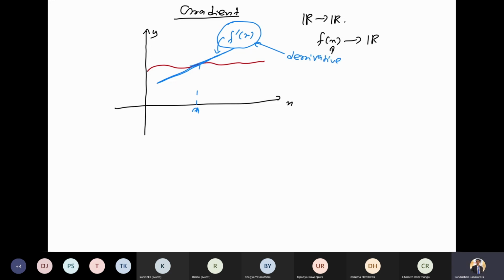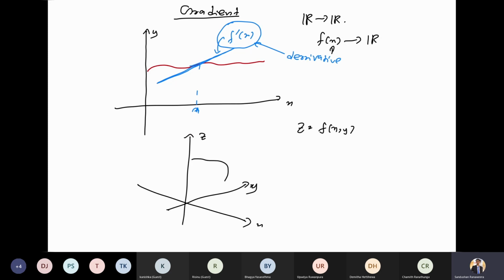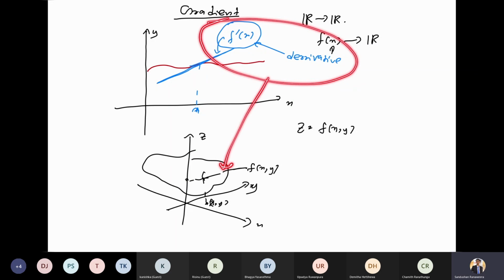This is pretty simple for a single variable function. But if you go onto the multivariable case, say with x and y, let's say you have some function z = f(x,y). It means that for each coordinate in this xy plane you have some function value, the z coordinate, which you get as the function value of f(x,y). Now how do you incorporate this idea here? You need to draw a tangent. Clearly this function is going to be a surface, because xy is a plane now and your function values look like a surface. But you need to draw a tangent at a particular given point.